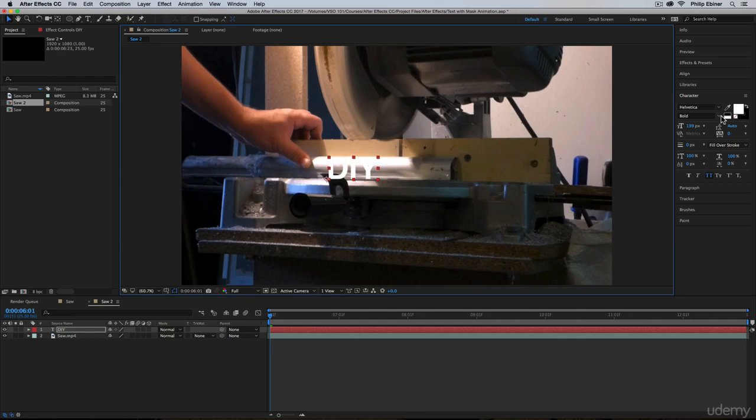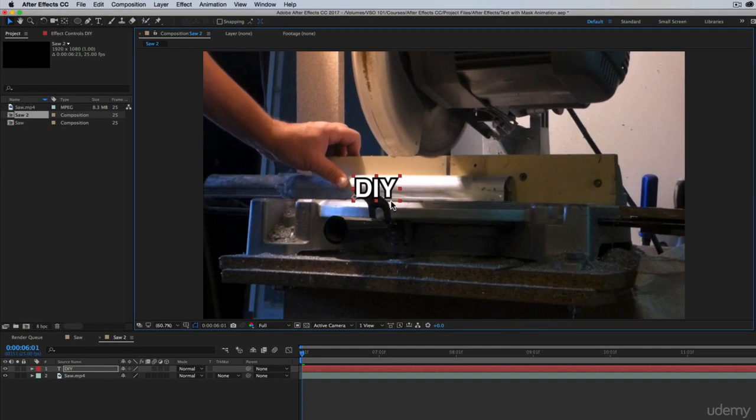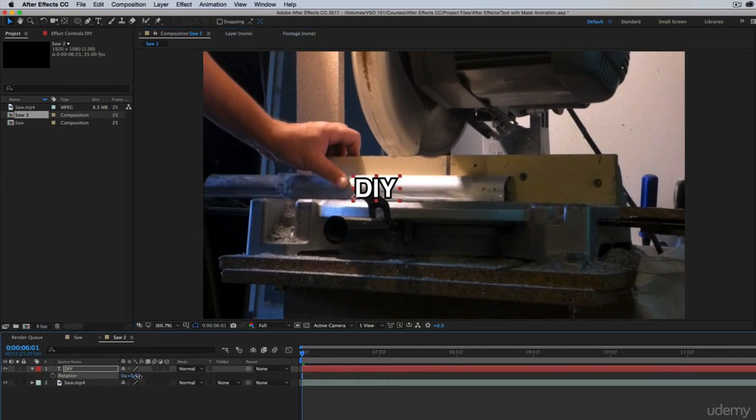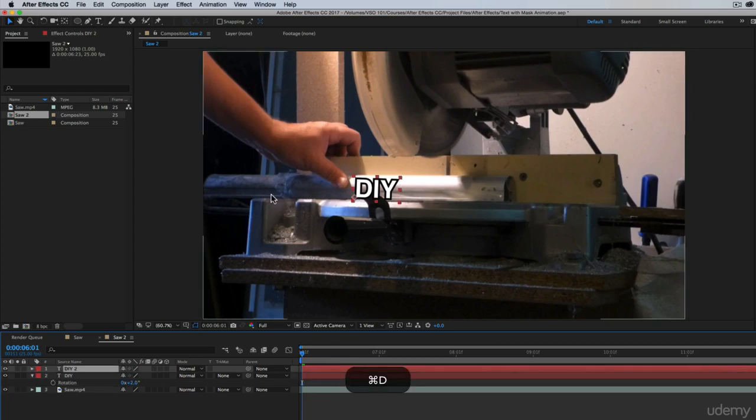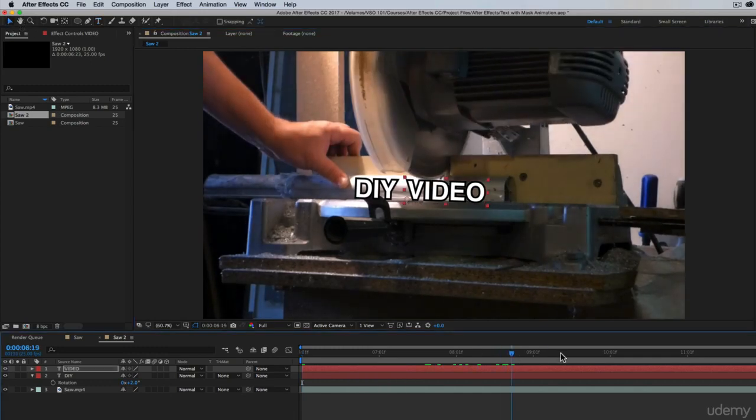And let's add a stroke to it. So clicking this button right here for the stroke, we can add a stroke. Okay. Make it a little bit smaller, so it's about the size of that pipe. Cool. And then also let's just rotate it a little bit. Press R for rotation, so it's kind of more aligned with this horizontal line on the saw itself. Now what I can do is duplicate this just by pressing Command D, dragging it over, and just double clicking and typing in video. So now we have our text.